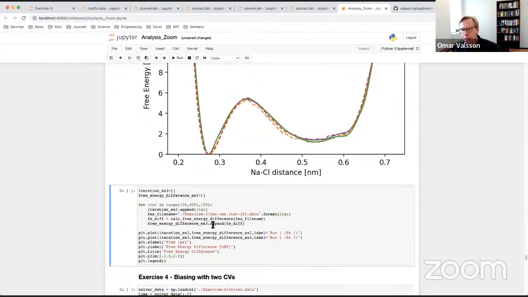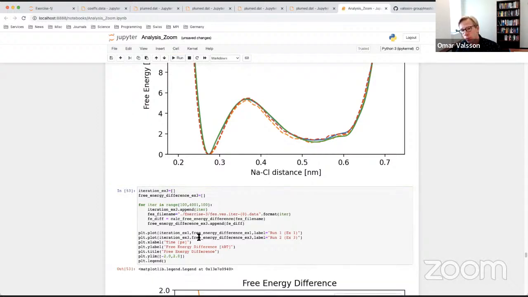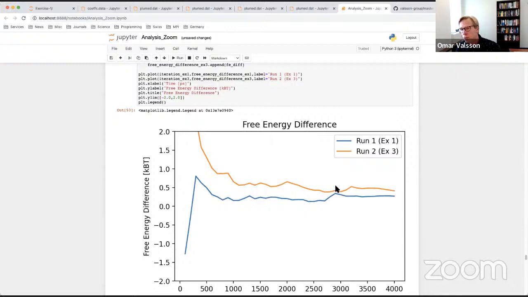Okay, let's look again at the free energy difference between the two states as before and compare it to what we got in the other independent run. We can see they don't totally agree, but they should be converging to similar results. So maybe if we ran them both longer, they would converge better.